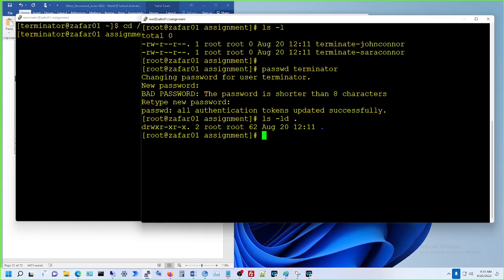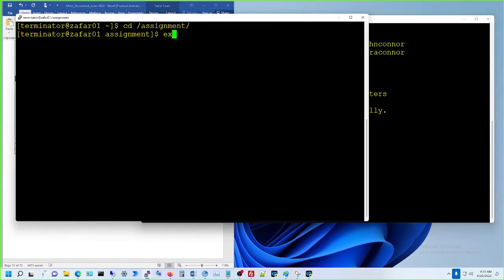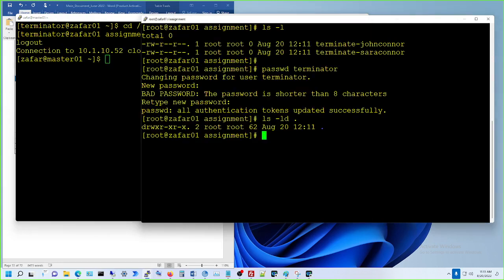So if I remove the execute permission, let me exit. Let me go cd dot and chmod. What is the permission here?